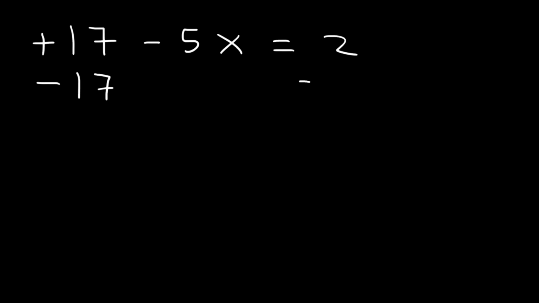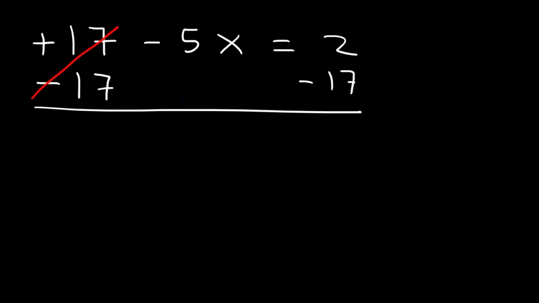Let's try a similar example, but slightly different. So let's say that 17 minus 5x is equal to 2. If that's the case, what is the value of x? So what do you think we need to do in this problem? Well, we need to get rid of the 17 first. On the left, we have positive 17. So we'll need to begin by subtracting both sides by 17. So these two will add to 0. And then we could bring down the negative 5x.